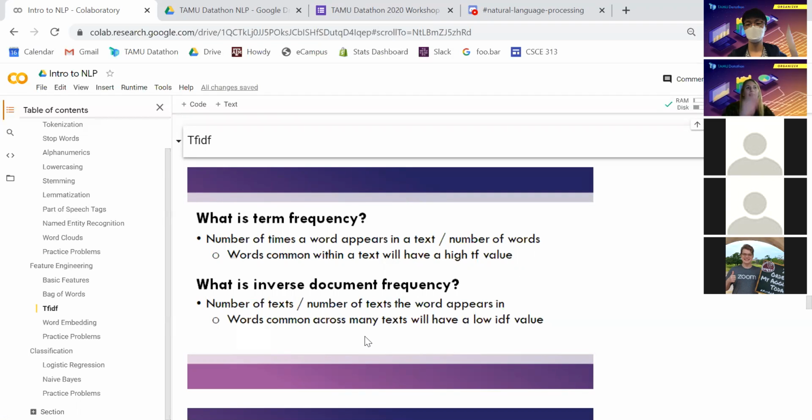If you're looking at a column that has lots of different rows of text, term frequency looks at one specific row and counts the number of times a word is in that row. Document frequency looks at all the rows and counts how many rows that word is in. So in both cases, it's looking at the individual word for Tf Idf.